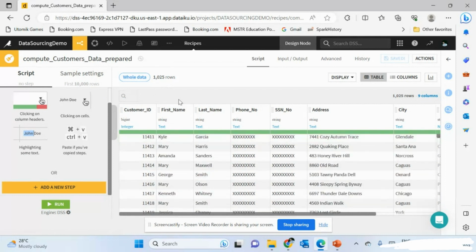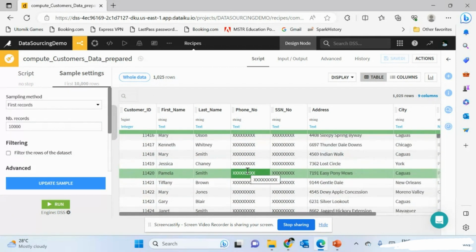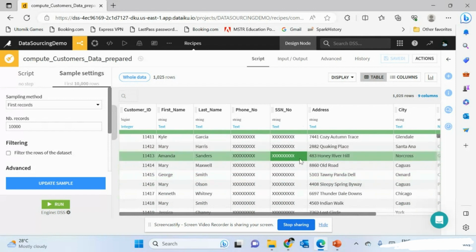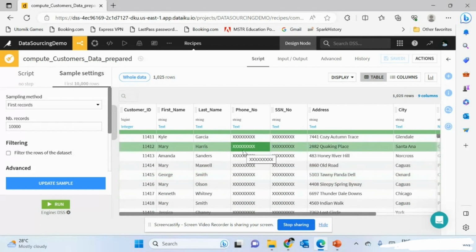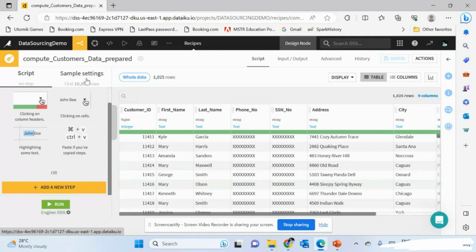But if our data has more than 10,000 rows, like 20,000, 50,000, or lakhs of rows, only a sample of the data will be displayed and used when we are doing the preparation, not the entire data. It would become a heavy computation if we did those transformations every time on the entire dataset. So it intelligently keeps only 10,000 rows here. But for now, we are not worrying about that because the whole data is just this one.